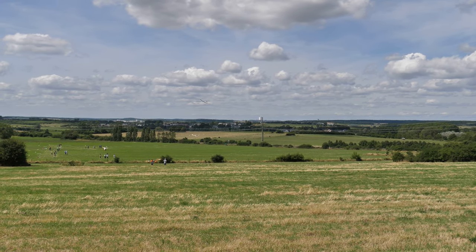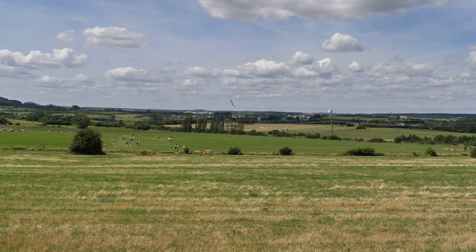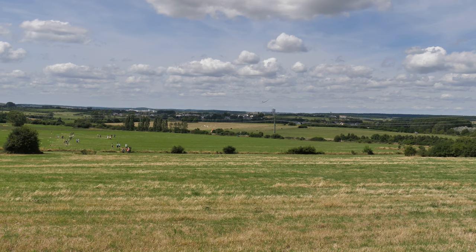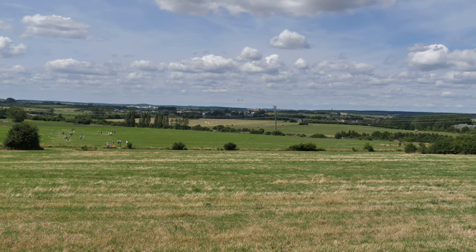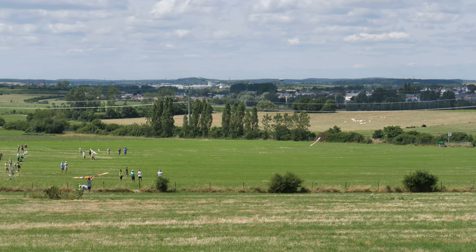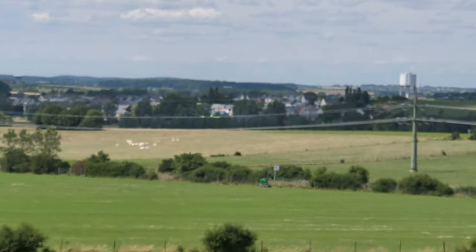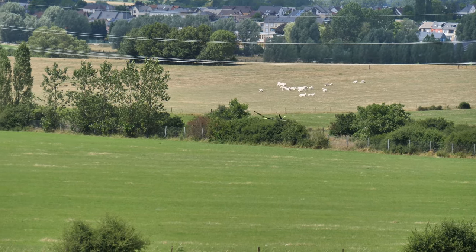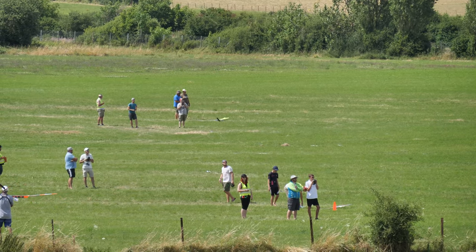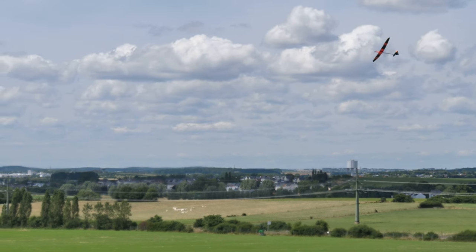These two guys are now just following the air that's being pushed up by the hill. Now the wind is picking up. This could be good news for them. Although the lower one, I'm not sure. And he decided for a landing, okay, wise. And I guess the other one will follow too. There's still a few planes in the air. At least two are here in front of me.